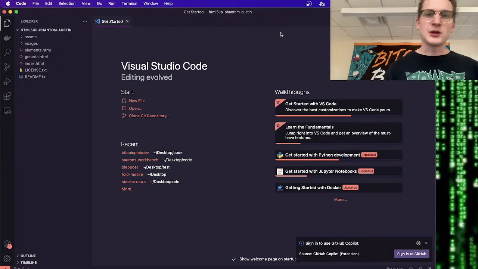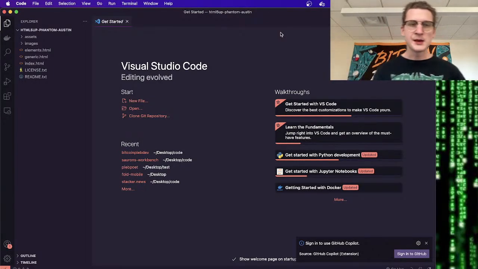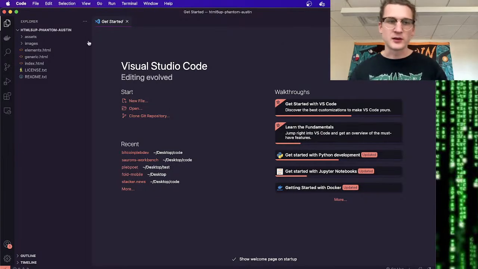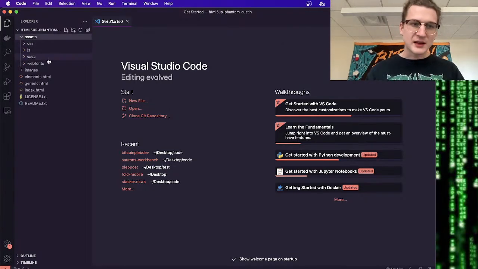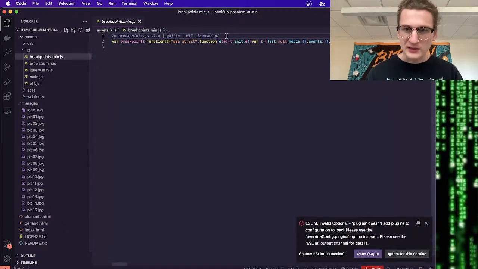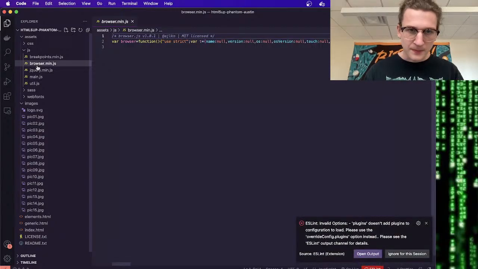And so I guess another thing that we want to consider before we just take one of these templates and commit ourselves to it, we want to look around and see how much custom stuff they're doing in here. And mainly, my concern here would be inside of the JavaScript. They've got some jQuery going on here. We've got breakpoints being done with JavaScript.